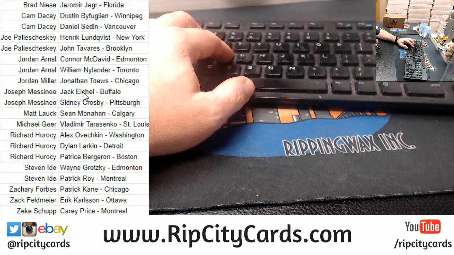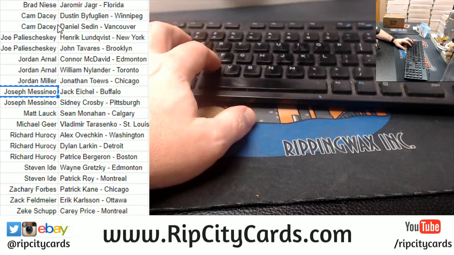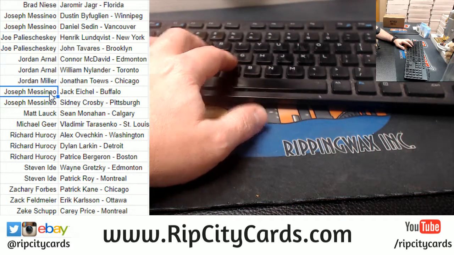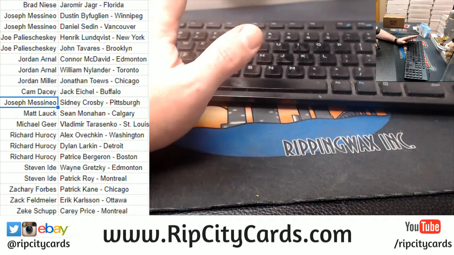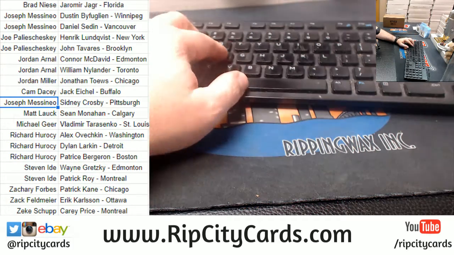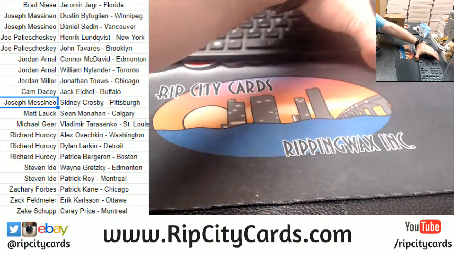All right, so we have then JMS is getting those two and Dace is getting the Eichel. Josh, this one is full. I've got another one in the store. $17 per player, random player. We have four coins in a box. Okay.